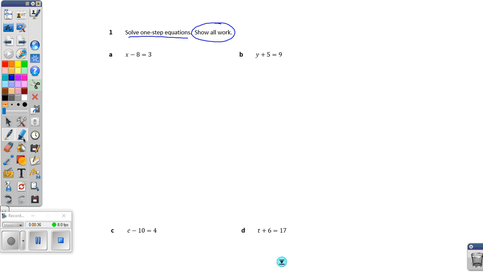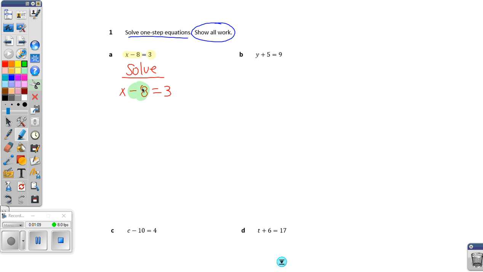Question A says x minus 8 is equal to 3. I always like having a heading, so I'm going to start with the word solve. Technically, it's not mandatory, just so we're clear. You don't have to write the word solve, but I do like writing that. So the original problem is x minus 8 is equal to 3. Anytime we're asked to solve an equation, that means we're trying to get the variable by itself. The variable represents a number, and we're trying to figure out what that number is.